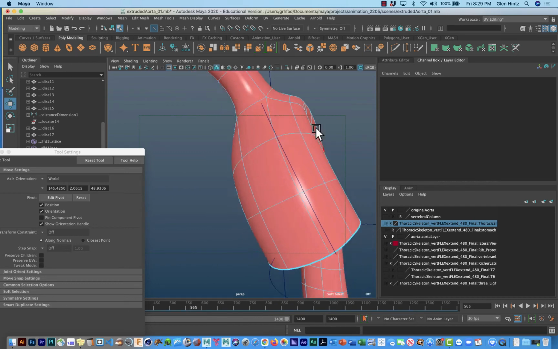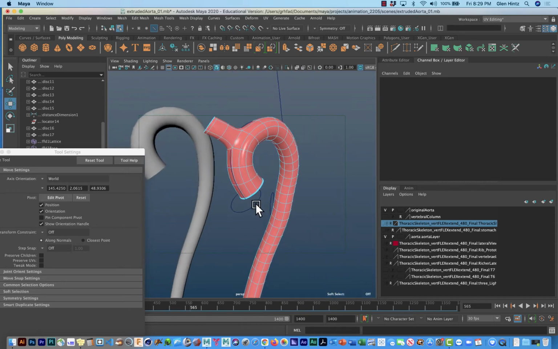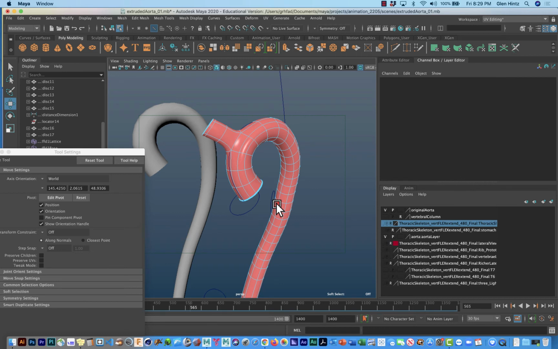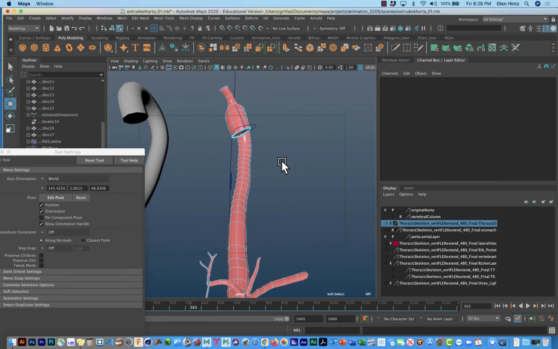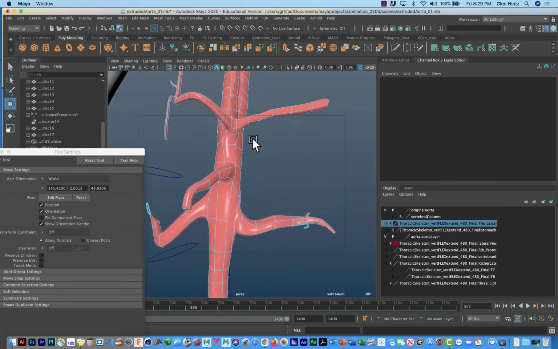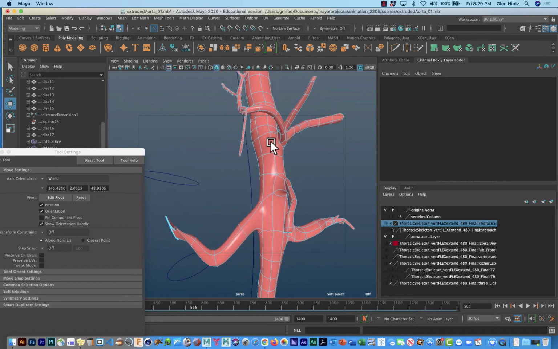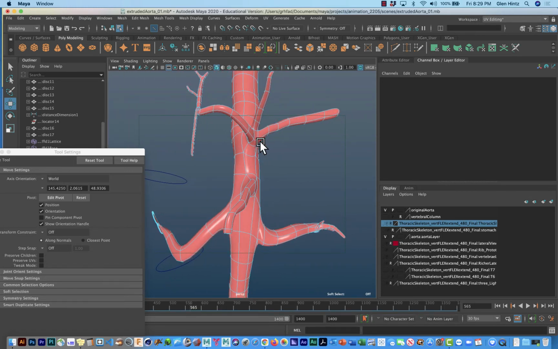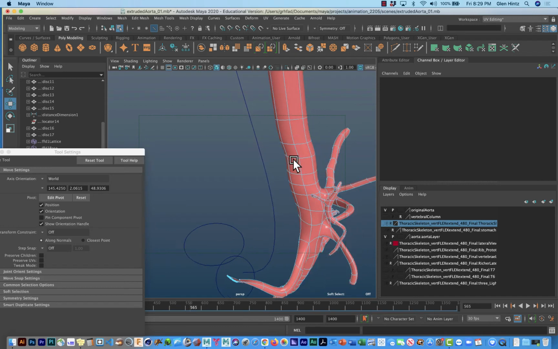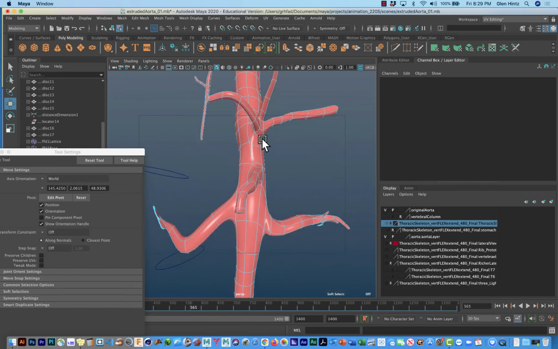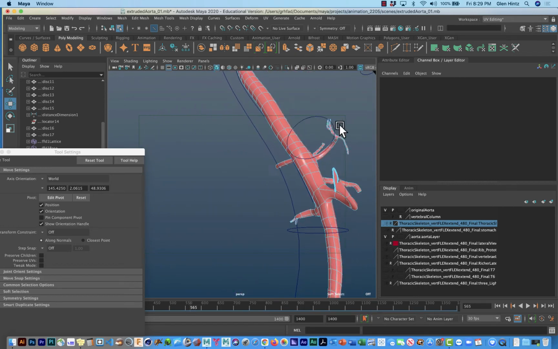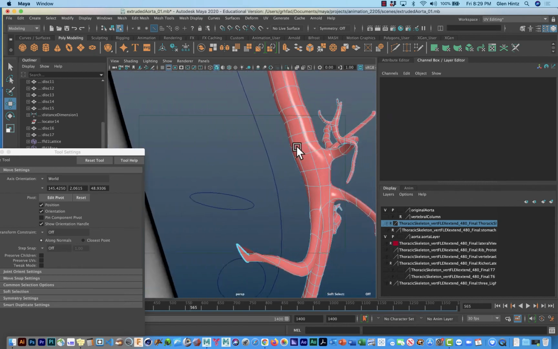Now that's how I made all the other vessels, and you would go ahead and make the common carotid, and that's how I made the celiac trunk and the renal. So you can go ahead and use the same technique.